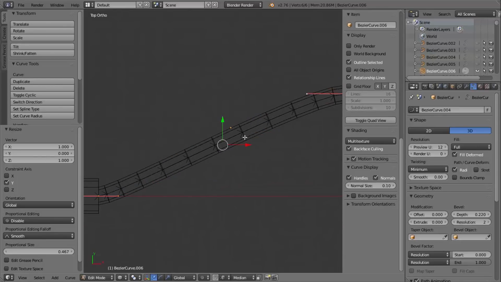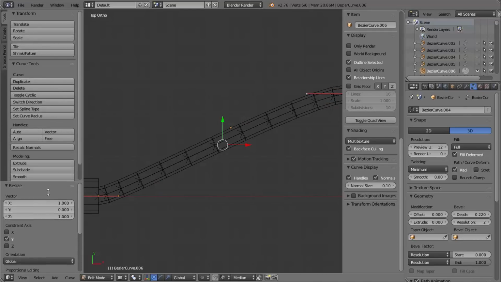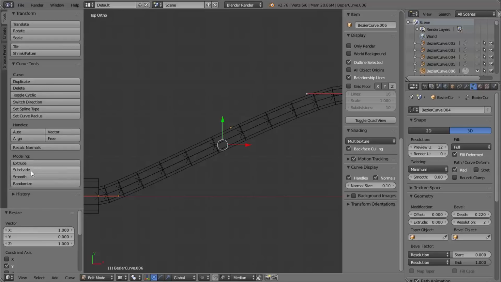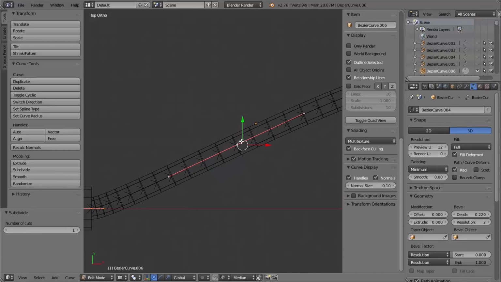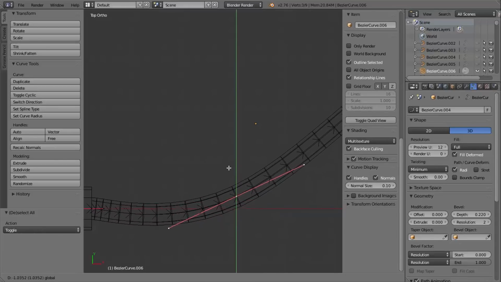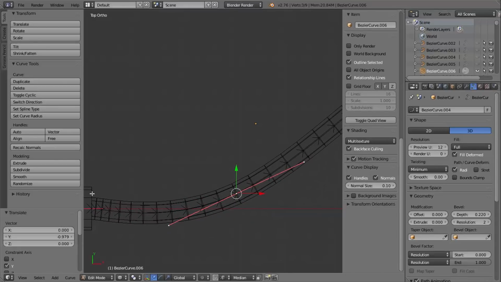And next what I want to do is select both of the vertices, so both of them at either end, and I want to add a new vertex in the center. So if I come over here to my Tools tab, I'm just going to expand my options here. What I can do is click Subdivide, and that will add an extra vertex in the center of the curve. So I can drop my selection and then select that vertex, and I can make changes to the curve knowing that the cable end will be still flush with the socket object.